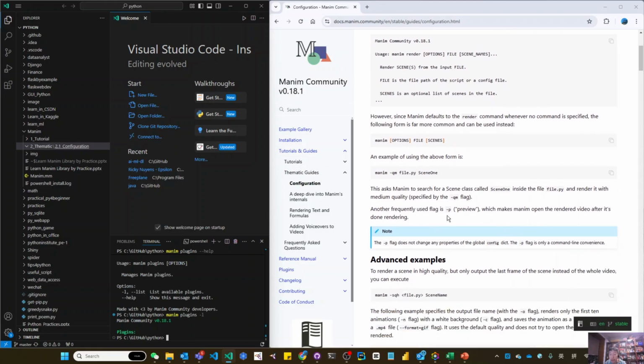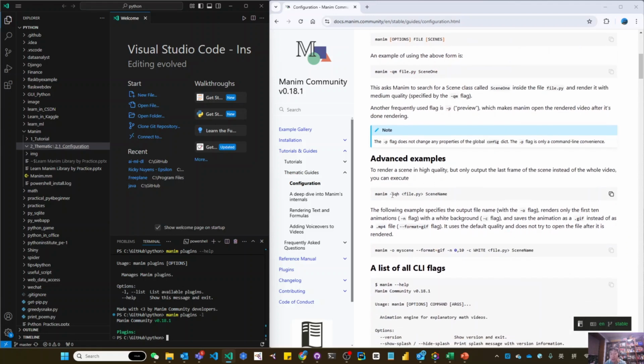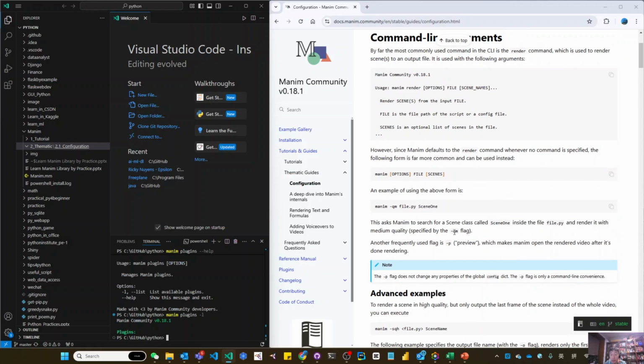Also, we can use the flag -p to represent the preview, but we haven't used that too much. An advanced example is -qh, where h is the high quality, and qm is the medium quality.